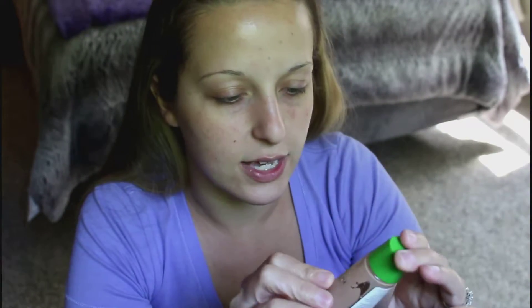Currently I have this foundation that I'm not too crazy about. I mean I like it — it's the CoverGirl Clean Sensitive Skin in 260 Classic Tan. I did have to switch from my light foundation to a darker one since it's summer and I'm tanner. I really really liked my CoverGirl Outlast Stay Fabulous 3-in-1 — that's my favorite and I need to get a new one in a tan shade. The only thing I don't like about this one is when it's hot outside my face feels really sticky, like I can really feel that I'm wearing makeup, whereas with my other foundation I couldn't.